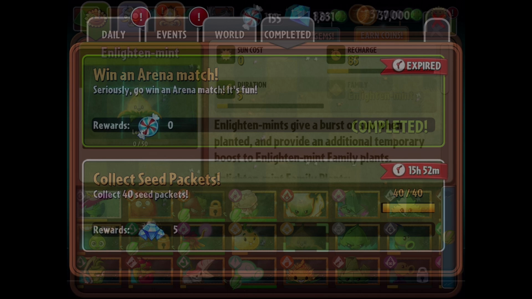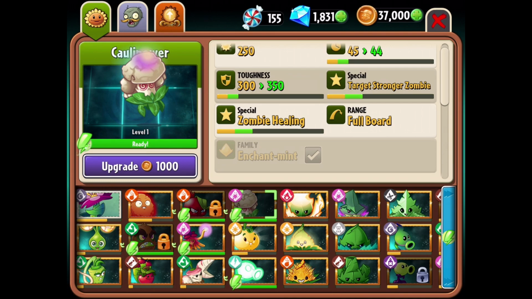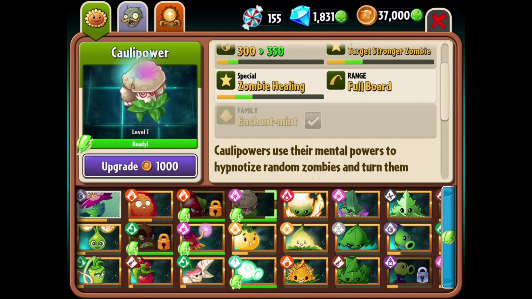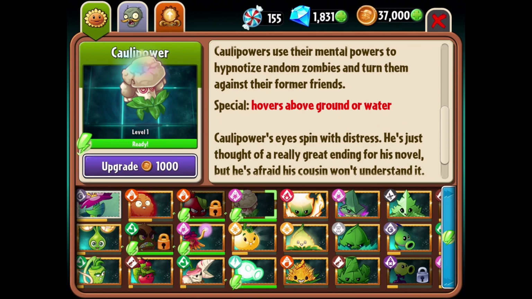So here it is, it's a relatively new plant, the Caulipower. It's already ready for a couple level ups, but first off, it starts with 250 sun, a recharge of 45 seconds, 300 toughness, target stronger zombie special, zombie healing special, I guess maybe once it's hypnotized, and the range is full board, and it also works with enchantment. Caulipowers use their mental powers to hypnotize random zombies and turn them against their former friends. The special hovers above ground or water. Oh, that's nice. Caulipower's eyes spin with distress.